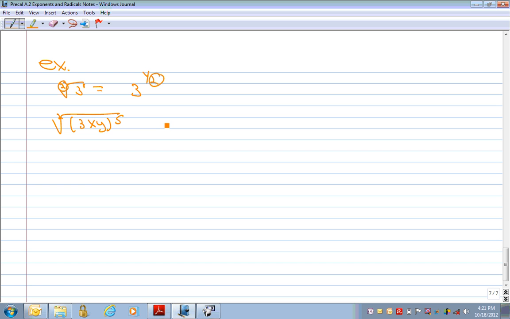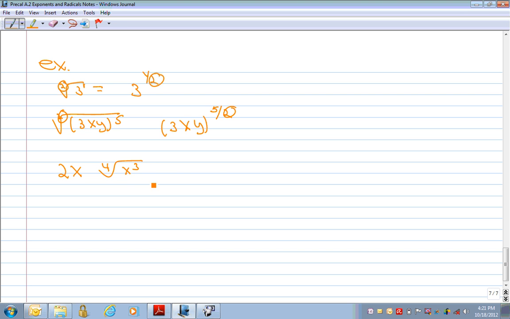So you could write this as with a little 2, and you could write this as 3xy to the 5. Oops, can't write that, halves. Remember, the root goes in the bottom. And one more example like that. We have a 2x on the outside. We have a 4th power, or the 4th root of x cubed.